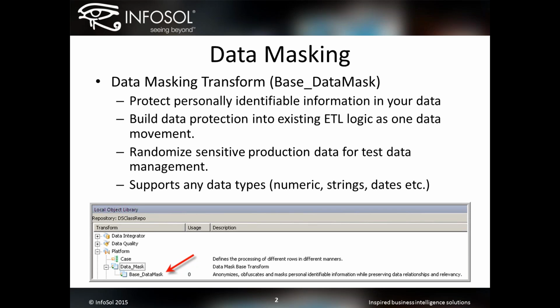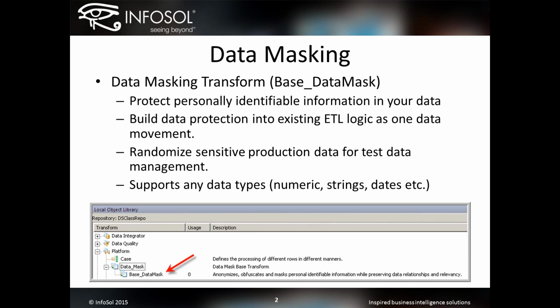That's great to have for your production data, but this is more used for software testing and user training, where you've got other users, developers let's say, that are going to be seeing your data, and you do not want them to see sensitive data such as credit card numbers, maybe a personnel number, social security numbers.